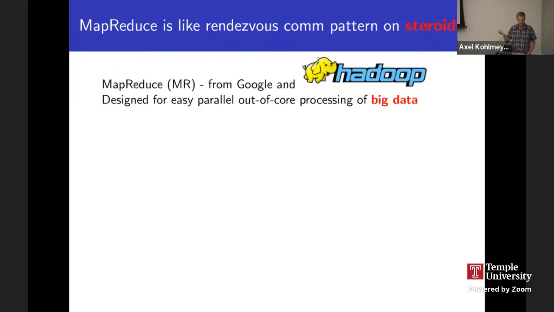Yeah. So MapReduce, you can think of it in the context of my talk here, it's like a rendezvous communication on steroids. The term MapReduce was coined by Google. Well, it was actually coined, I think, in the Lisp language decades ago. But I'm not sure quite why it made this connection for Google. People from Google wrote a paper. They didn't release any code because they wanted to keep it in-house as proprietary software, but they released the idea of how they use this to allow easy parallel out-of-core processing of huge data sets that Google stores. So they would run MapReduce in parallel on their computers. It was like a scripting.